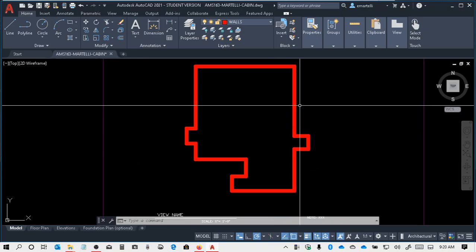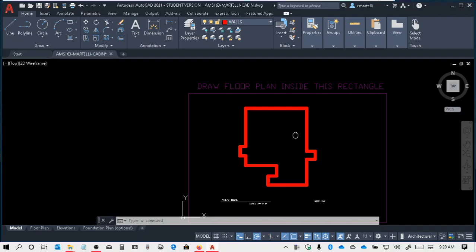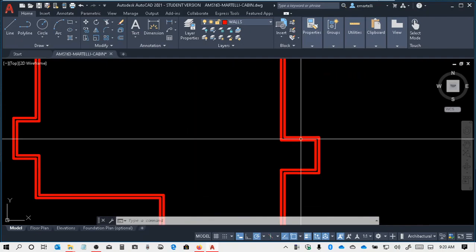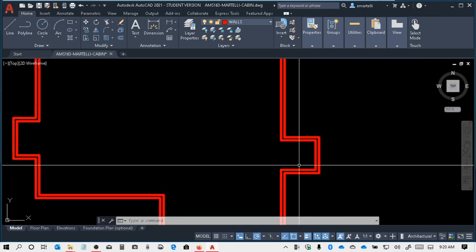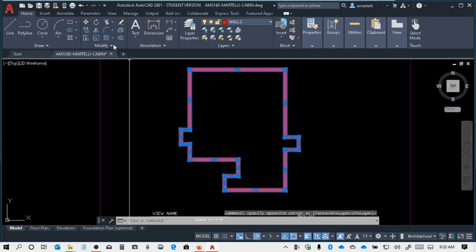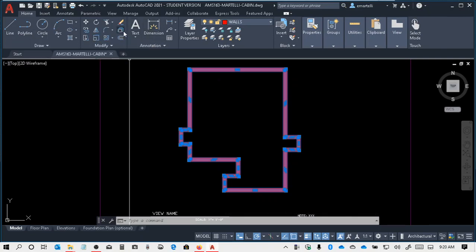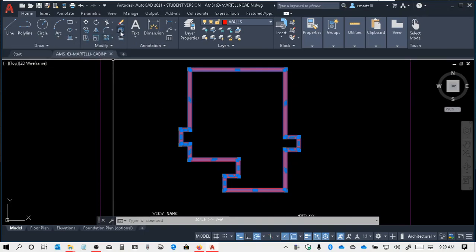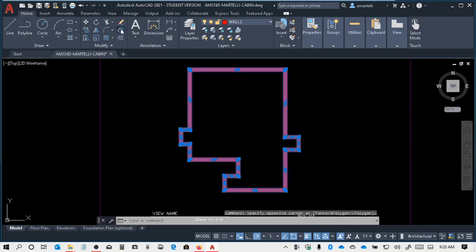But we've got two polylines here, one and two. And what we need to do is make each line unique to each other. Instead of it being all one polyline, all two polyline, right? Number one and number two, we need to make them all individual lines. So how to do that, you can actually select the object, press the command, explode. Explode is just above offset, just below erase. Or you can type the shortcut key X, but X will make you select objects. In this case, I selected objects, now I press the command explode.